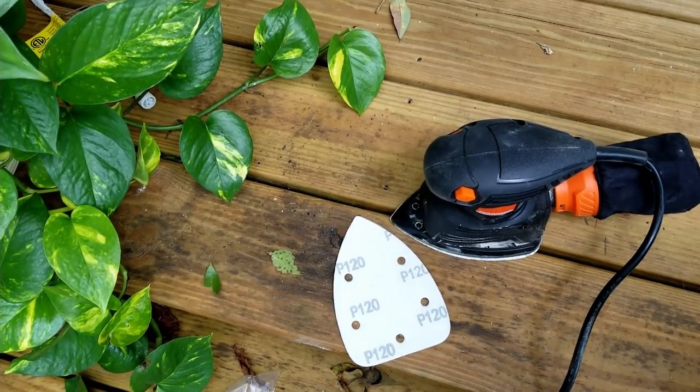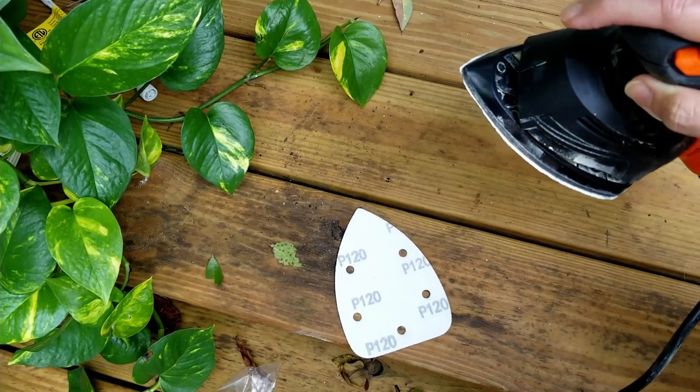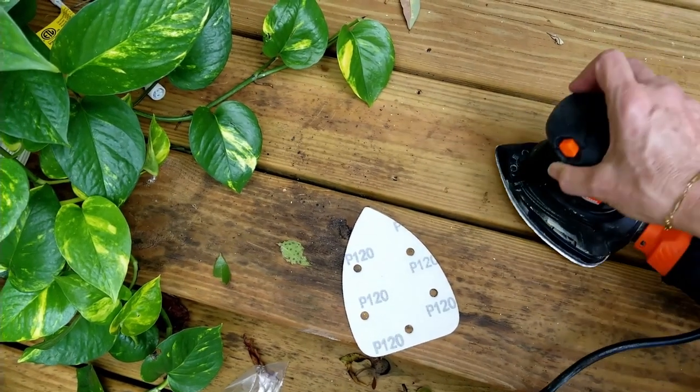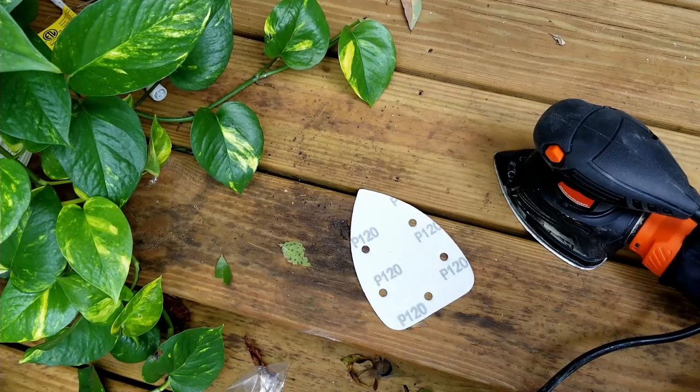This is the detail sander, it's called because it has a little pointy nose there. Some people call it a mouse sander as well. I have on it 80 grit paper. This is a 120 grit here. The lower the number, the more coarse the grit. So I'm going to be starting off with an 80, then finishing up with a 120 to kind of smooth things out. I am going to turn off the sound, if I can figure that out, because I'm sure this is going to be noisy.